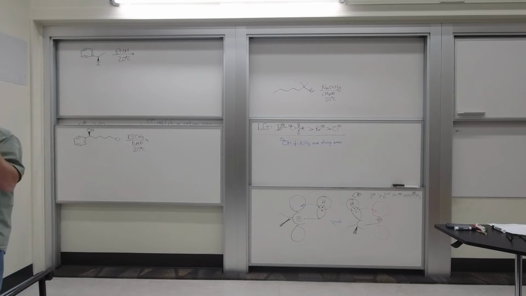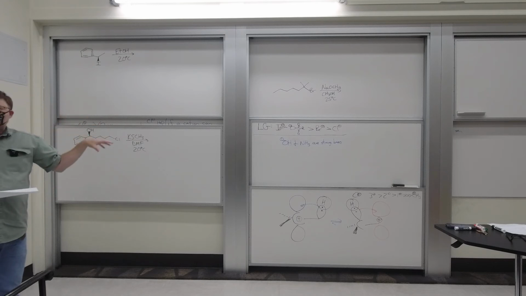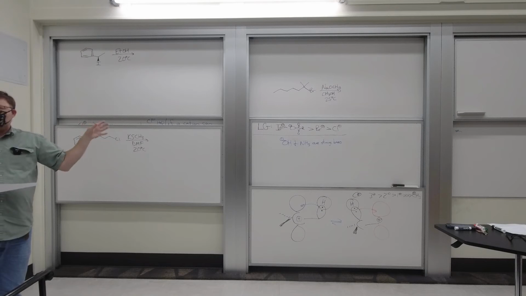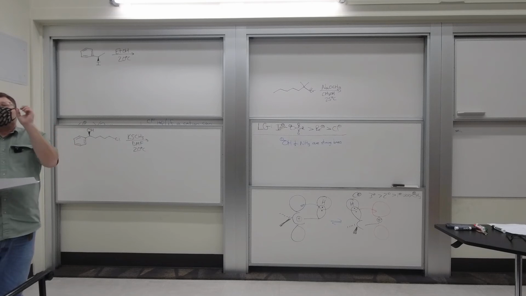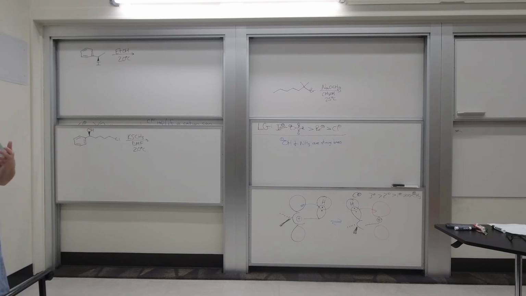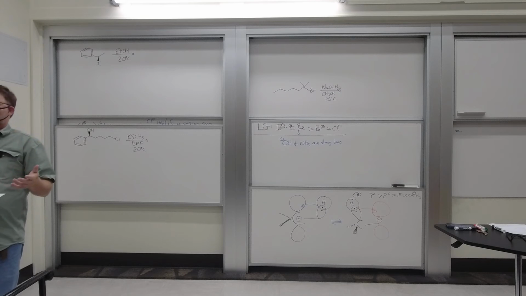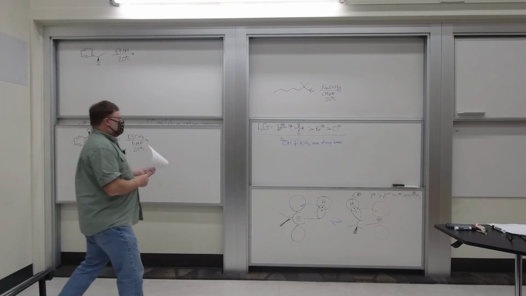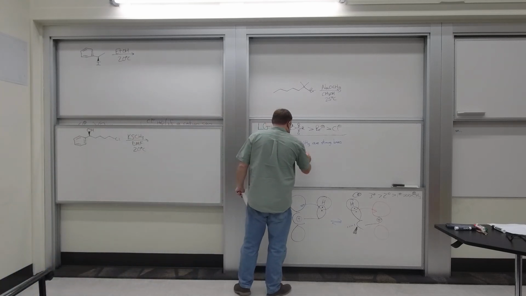So if you just say, is it a strong base, you've got to have some definition in mind. For the reactions in this chapter, basically hydroxide and ammonia, that's the line. If you're a stronger base than hydroxide, or as strong as ammonia or as strong as hydroxide, you're a strong base.